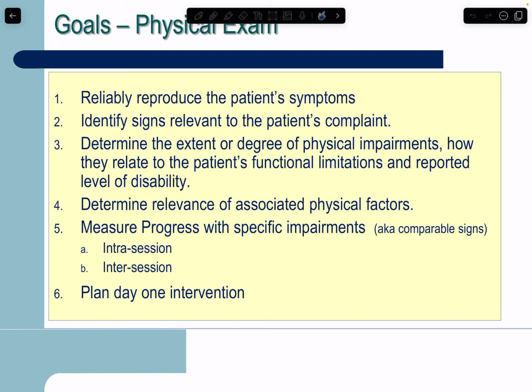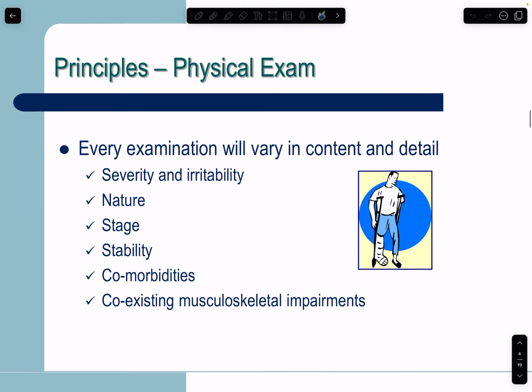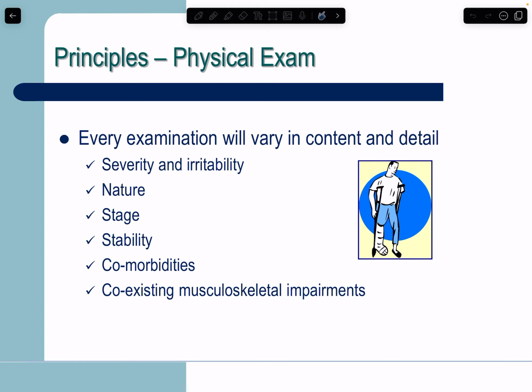And then from all this, you're going to plan the first day's intervention. So your exam, as we just looked at, when we looked at the extent of your motion testing, is really dependent on all these things, including comorbidities. So if someone is horribly diabetic, as an example, and they have ridiculous symptoms, you're going to be maybe a little wary of testing their neurodynamic capabilities, because on day one, you don't know much about the volatility of that patient. They've already got a compromised nerve. Is this really going to add something to my critical thinking, decision-making tree?